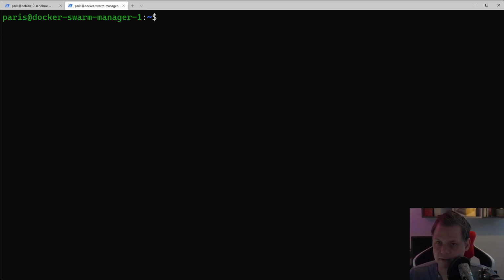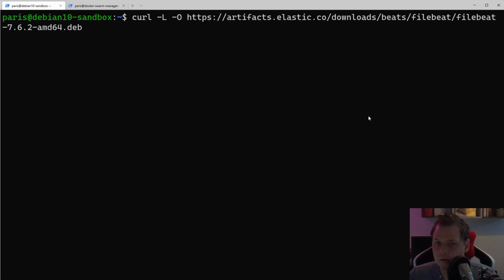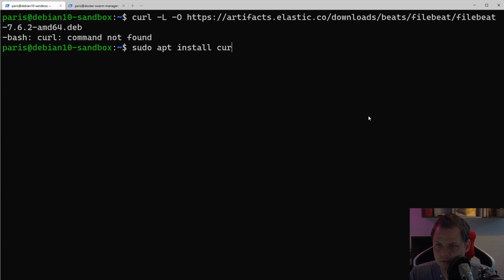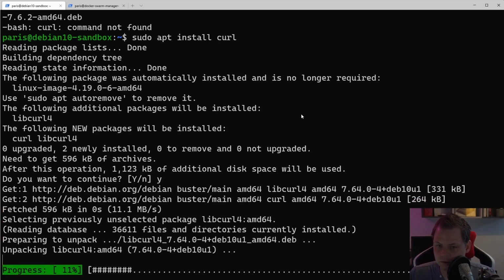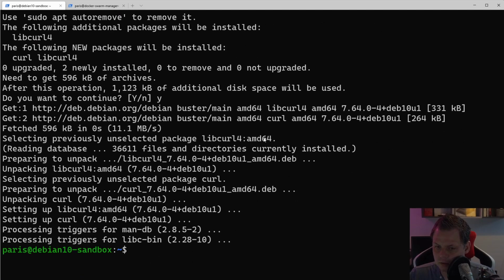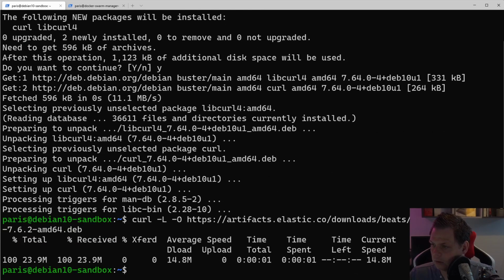So that's beginning up to the NGINX logs to the ELK stack. The first thing we want to do is go to the NGINX server, and then we want to download Filebeat. I have a link here, I will just copy it inside. Then I need to install curl first, and then we install curl, and then we download Filebeat, and we want to install it.